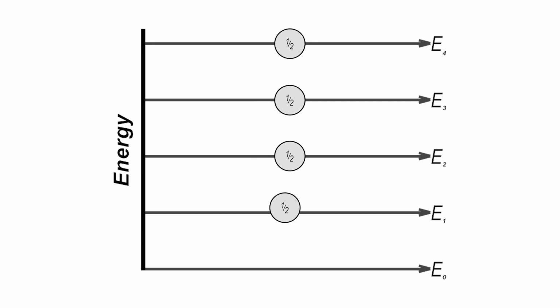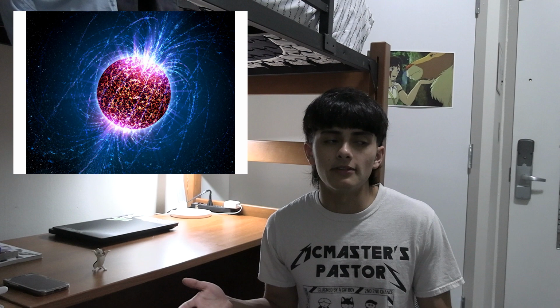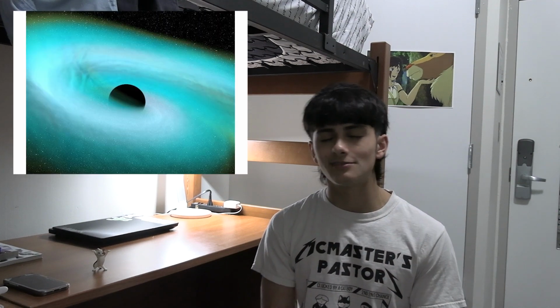This is interesting because at absolute 0 we would expect a system to have no energy, but there's an implication here that even at absolute 0, there's some energy keeping these fermions separated. In stars made up of fermions, for example, white dwarfs made up of electrons and neutron stars made up of, well, neutrons, the energy separating the fermions is what prevents them from collapsing. But in a star that's so large that gravity can overcome the energy separating the fermions, a black hole is formed. But we're not here to talk astrophysics, so forget I said all that.